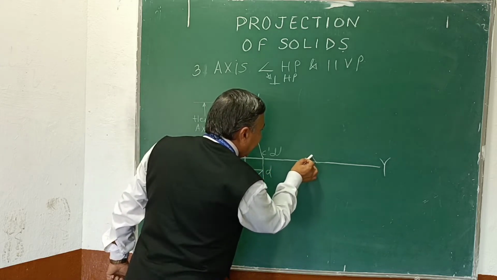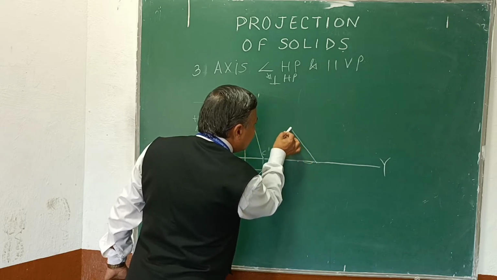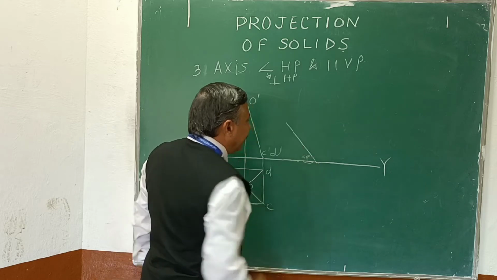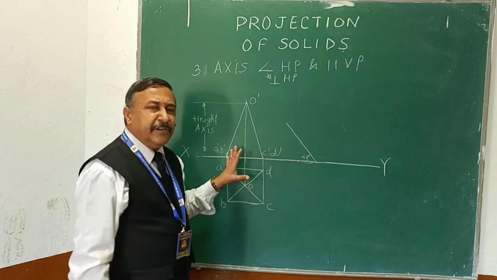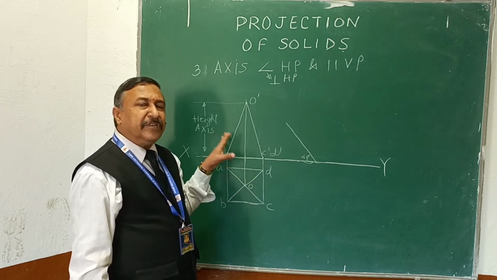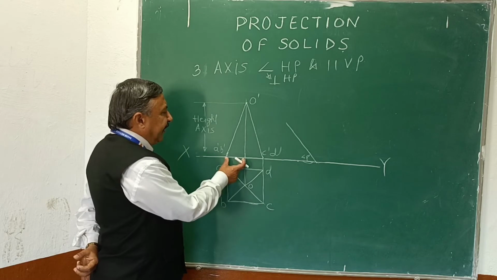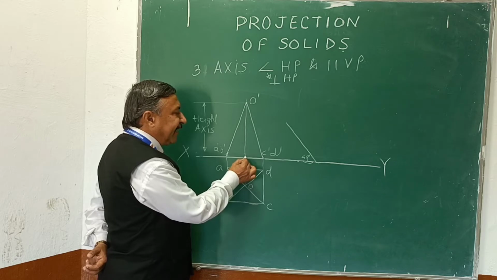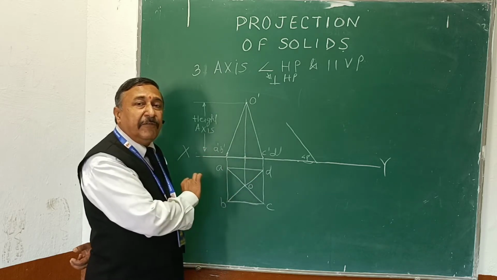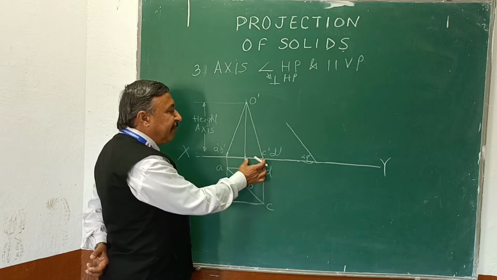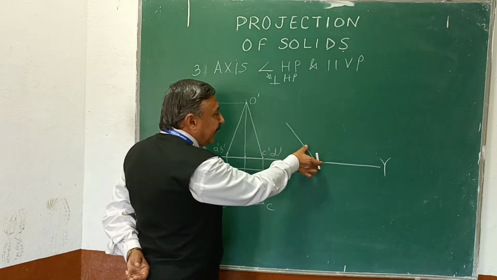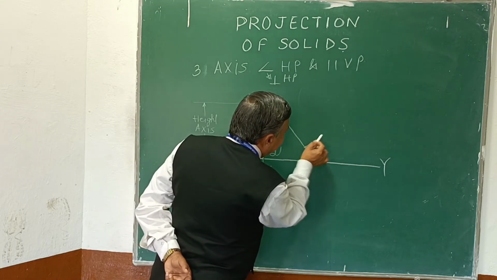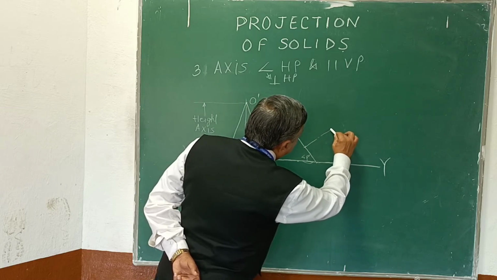So we draw here 45 degree. This is the angle 45 degree. No need to write it here because we are showing the angle at the position of the axis. Now we have to draw the position of the axis. Simply by compass we take this length and mark it here. So this gives us the position of the axis. Now draw a perpendicular line.